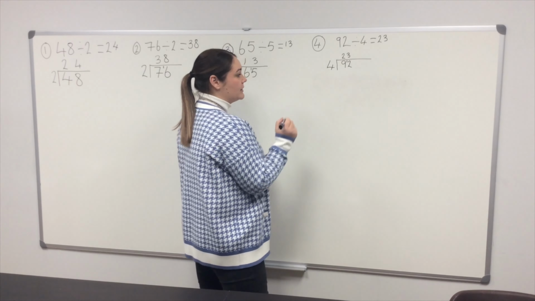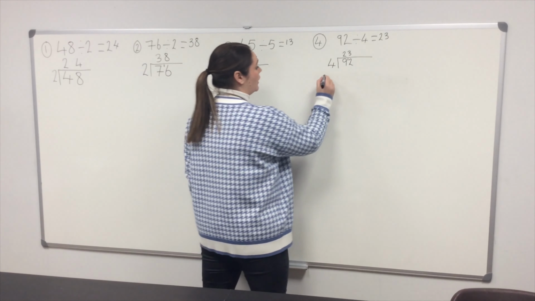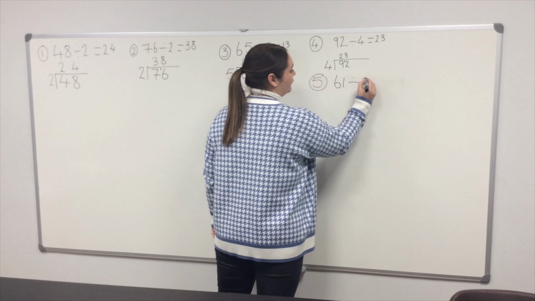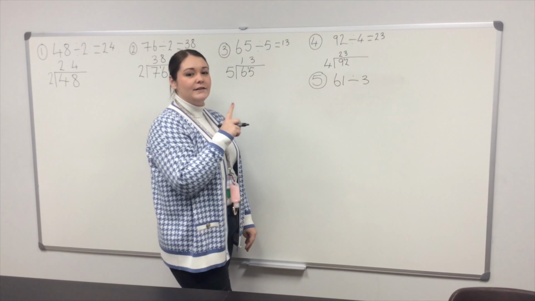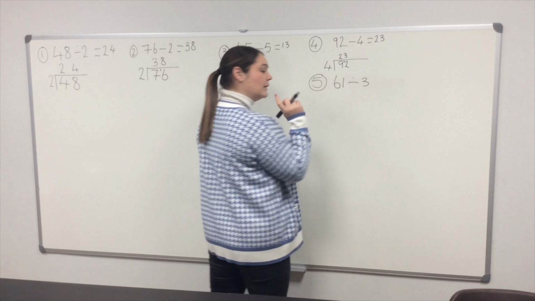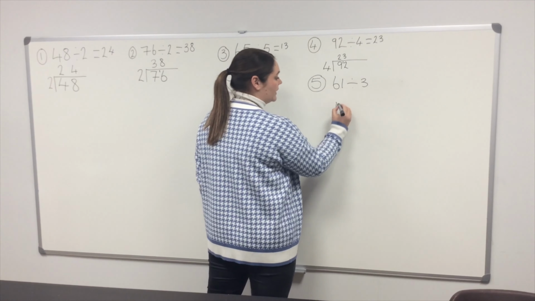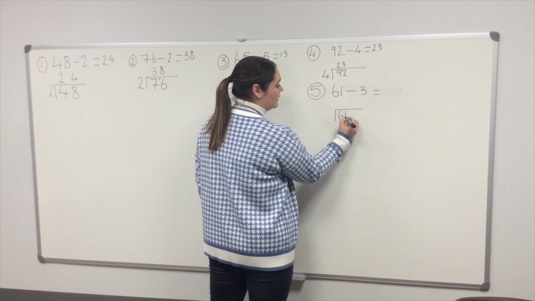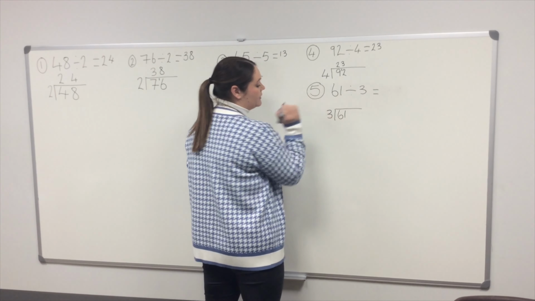Okay, Robin and Helen class, I'm here to show you one more example. So question number 5. I have 61 divided by 3. Now I'm looking at that and I'm already thinking, I don't think 3 is going to go into 61. I know my 3 times tables, but let's have a check with our bus stop method and see what we need to do. So, put the 61 inside the bus stop and 3 goes on the outside.